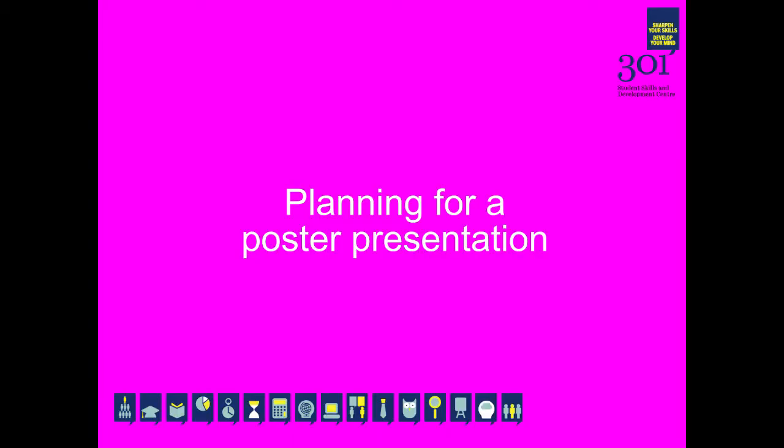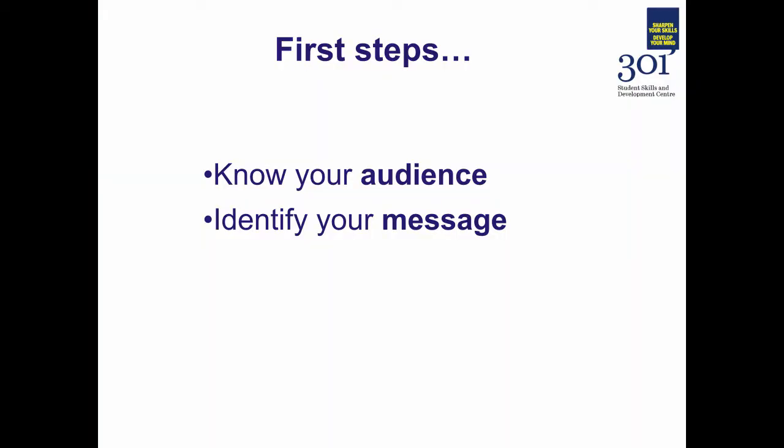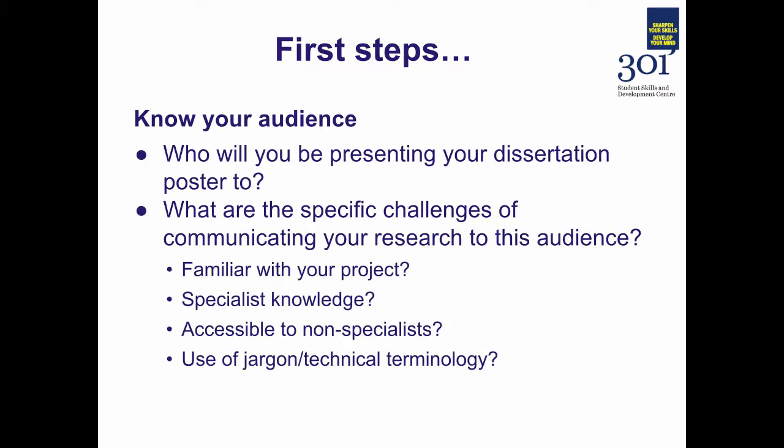Okay, so first of all, planning for a poster presentation. The two stages that you need to take into account as part of the first steps of the planning process are to understand and know precisely who your audience is and to identify what the key message is that you want to get across to that audience. So audience, first of all, who are you going to be presenting your poster to?